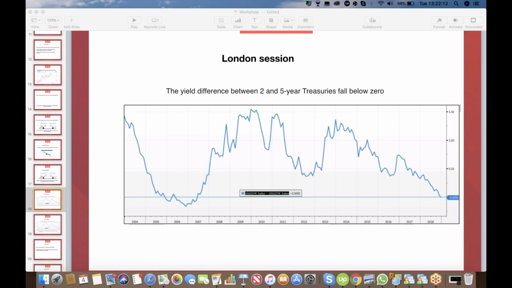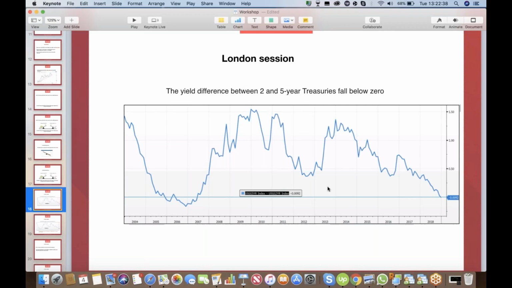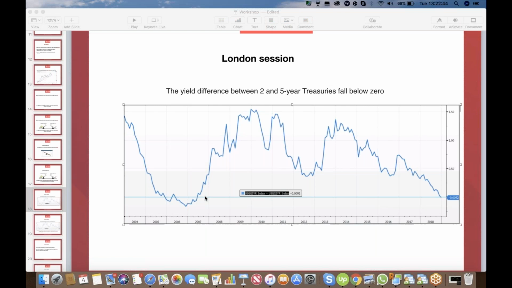But I'm really pleased that this has come up just 1 week after we looked at bonds, because this is having a big impact on the FX markets. And what we need to look at here is the difference between the 2- and 5-year treasuries, okay? And what's happened is there's been an inversion in the treasury yields here. You got them falling below zero. Okay, now the significance, and this is something the market's been talking about for a long time, is that when this phenomenon happens, then typically it signals a recession. Okay, so the last time this happened, it signaled a recession down here.